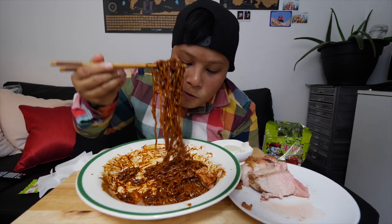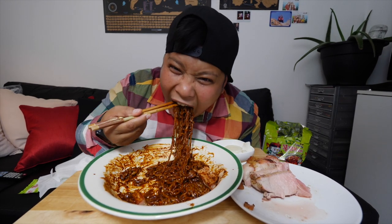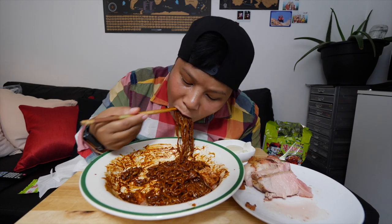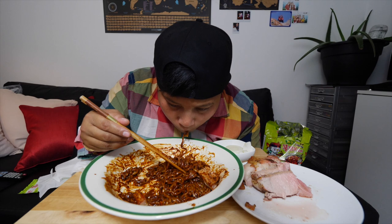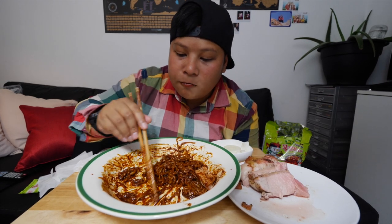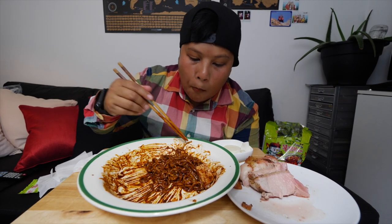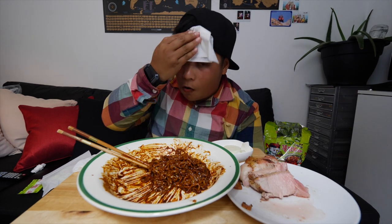It's good. For some people, these noodles would be a challenge because it's really spicy, but for me, I like the heat. I'm sweating.